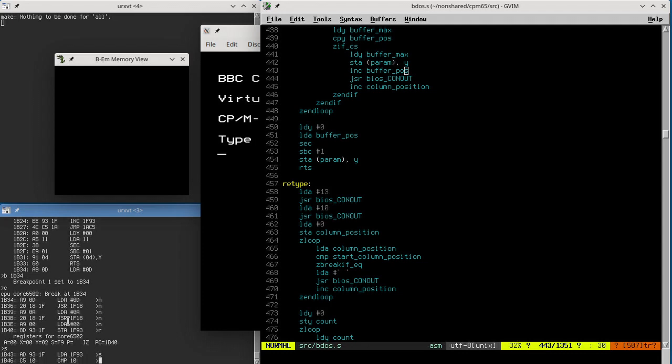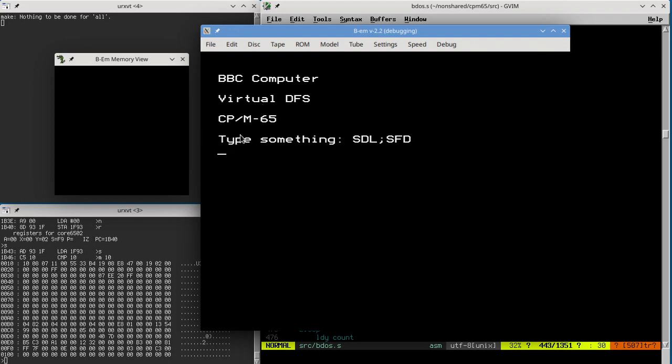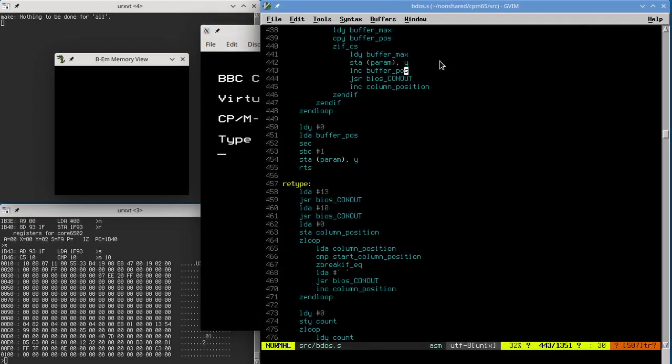Load the column position back in, compare it with the value at 10, which is 16. That was where we started. 0, 1, 2, 3, 4, 5, 6, 7, 8, 9, 10, 11, 12, 13, 14, 15, 16. Okay. Start column position is correct.